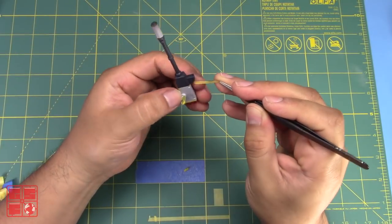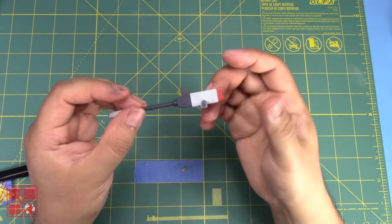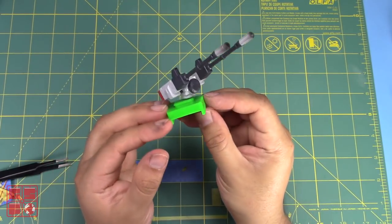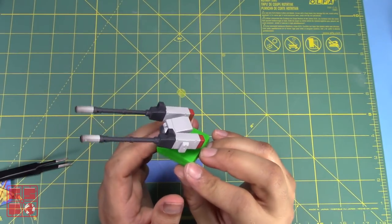After letting the parts cure for a few hours, I go ahead and remove the masking tape. I have mixed feelings about this color scheme. I think it looks alright, but it's not exactly what I had in mind. It works though.